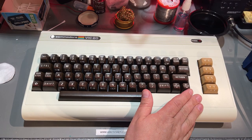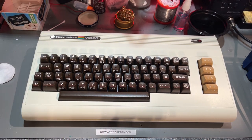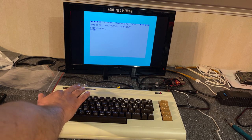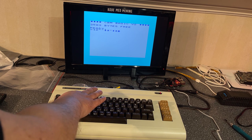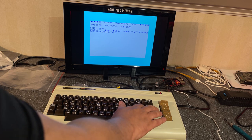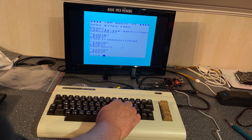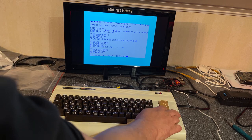All right, that was the keyboard, and my oh my, look at this beauty. Looks like brand new actually. The restoration is completed. Let's test and see how the keyboard is working now. I had a problem with the dollar sign, but of course now the different key plungers have moved and shifted, but everything feels perfect. I don't need to use any force at all. So this is a nice result.